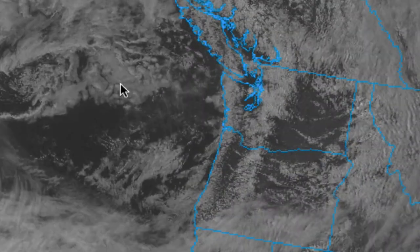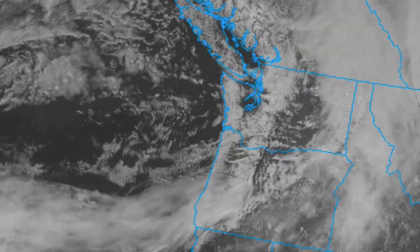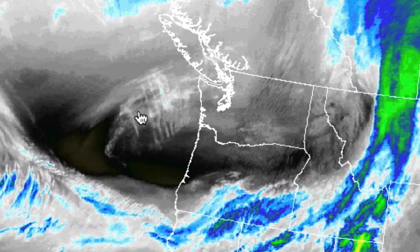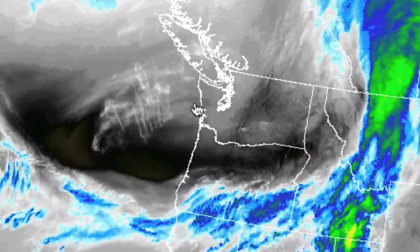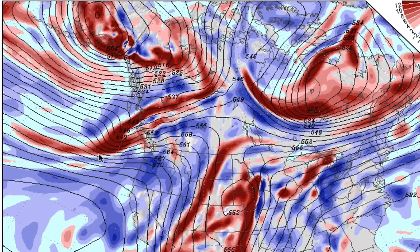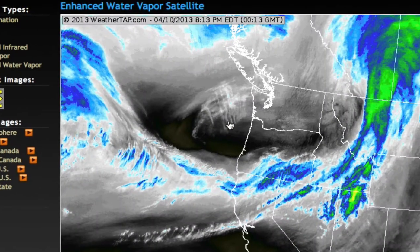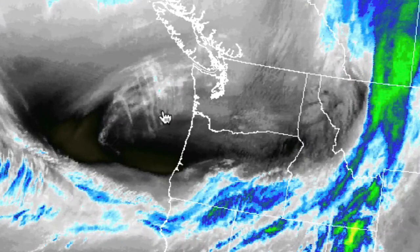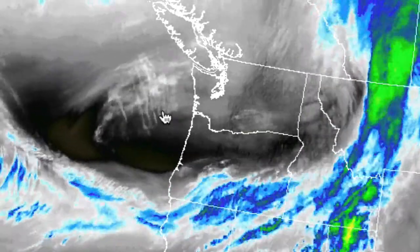Up here off the coast of Oregon, you can see this kind of gentle cloud coming through. And when we go to the water vapor imagery, we know these trails sequester water, they attract water, and here we have them working on this small little storm. We'll go to the GFS once again — it's this impulse right here that they keep running trails across so they can gauge just how this storm is deepening and intensifying. Are they digging it deeper on the western side or putting up resistance ahead of it to slow it down? It's hard to know until the event is through and we can compare what the models initialized versus what eventually happened.